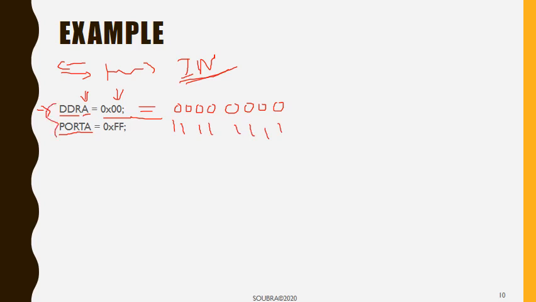What is lastly should be done here? Now that I set it up as in, so I'm going to read data from outside. Well, I need to actually get the data, and I get it from which register? Correct, the pin register. So I'm using pin A, and I'm putting whatever I read in an intermediate or local variable here. I can then use it in a condition or something like that, etc.